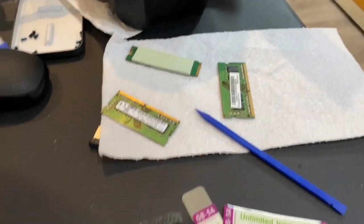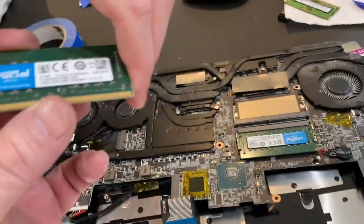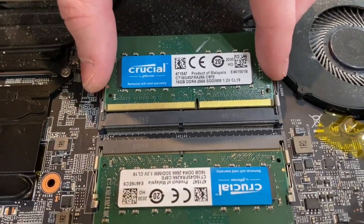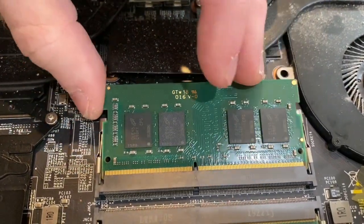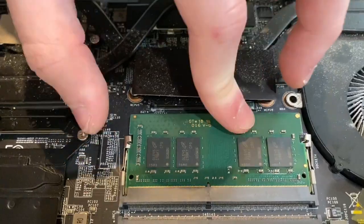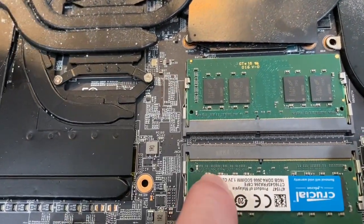Alex, pop the other side and I'll pop this side. Yeah, those were two 8-gigabyte sticks — I hope my 2x16s are gonna work. And this is the — what is it — Crucial? It's crucial that you get it back in there properly. There's a little notch — the little thing lines up — and then it should just snap back in. Push it in, push it in, and there you go. This one — the sticker was on the opposite side, right? Because I feel those little... yeah.